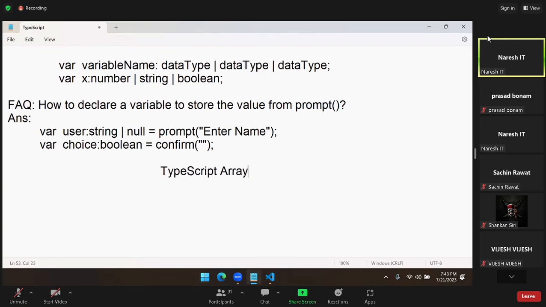Non-primitive types. TypeScript is completely for the people who know JavaScript perfectly. This is not for people who don't know any JavaScript, right? This is only for people who are perfectly aware of complete JavaScript. So here we are not explaining any arrays or anything.